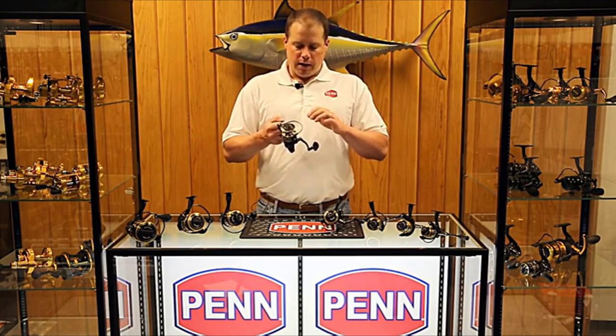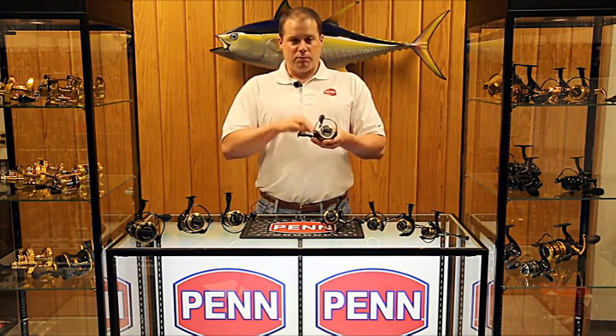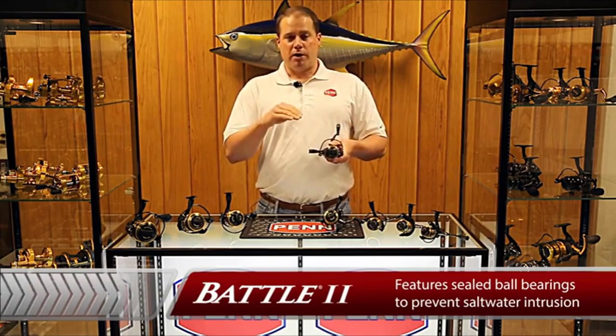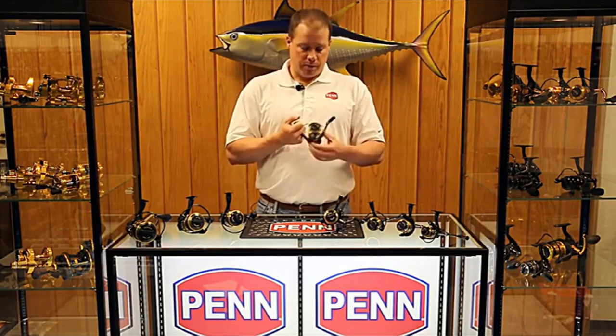Another big upgrade in my mind is that we're going to sealed bearings in the Battle. So in the past we've used stainless steel shielded ball bearings. That shield protects the race from basically saltwater intrusion. But the sealed ball bearings have an added layer of protection. I mean, it's actually a tight system that prevents saltwater from getting into the bearing. The number one reason reels come back to the repair shop is because saltwater got into a bearing, it dried out, it crystallized, and now the bearing sounds rough and the reel feels rough. By having a sealed bearing, we're able to avoid that situation a little longer than if we were using shielded bearings. It's not 100% sure, but the bearings are sealed from the manufacturer.